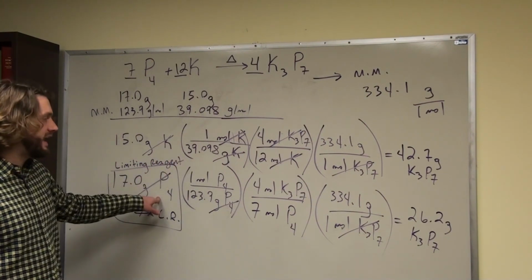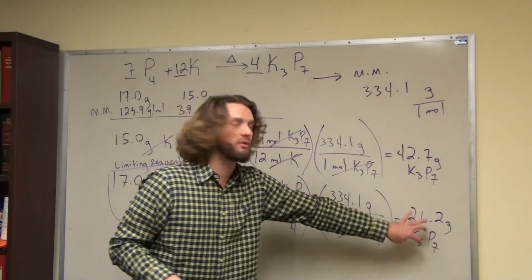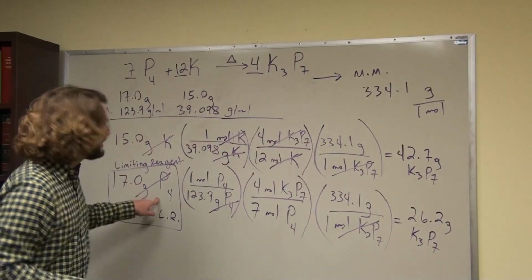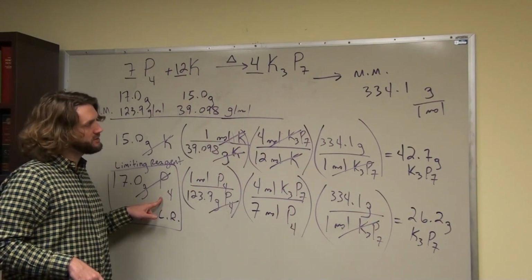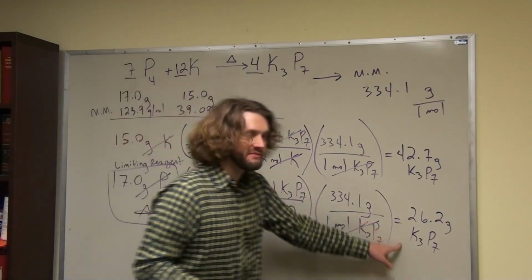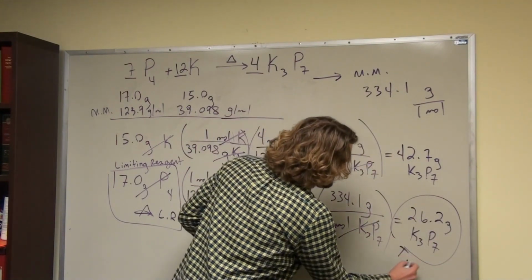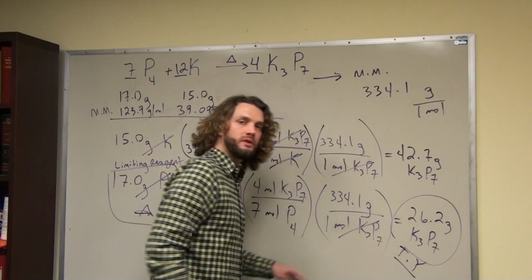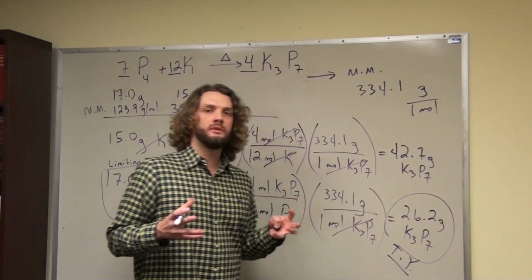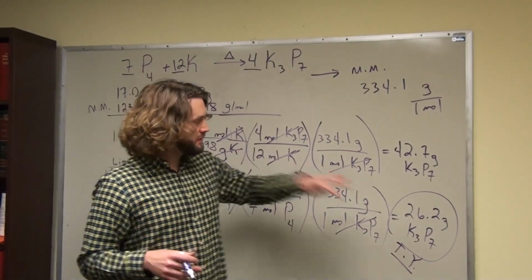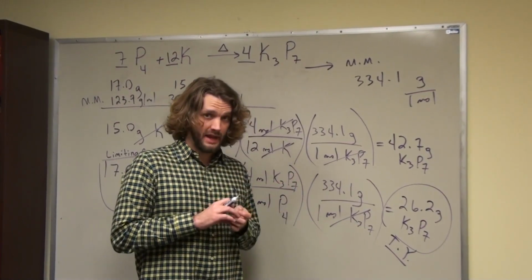Okay, P4 is the reagent. A lot of students like to circle this and say it's the limiting reactant, but that's not true. This is a product. These are the reactants. We discovered that white phosphorus, or P4, was the limiting reactant in this reaction. And so that would make this value, because we've converted all the way to grams, I'm going to label it TY for theoretical yield of the product. So if we ran this reaction and all went perfectly, this would be the maximum amount of K3P7 that we could form from these amounts of reagents.